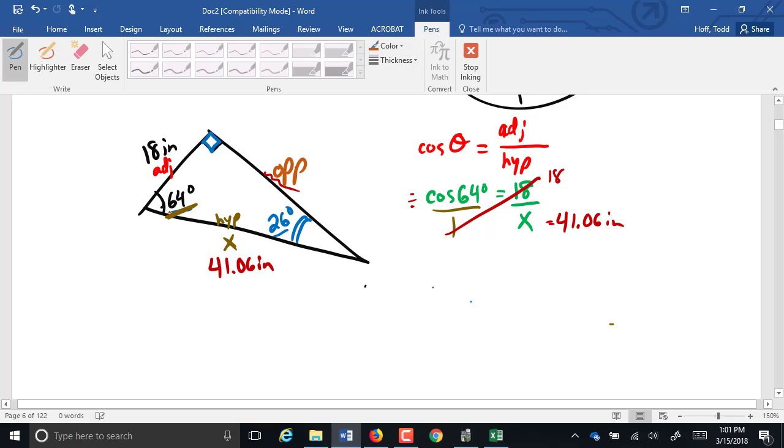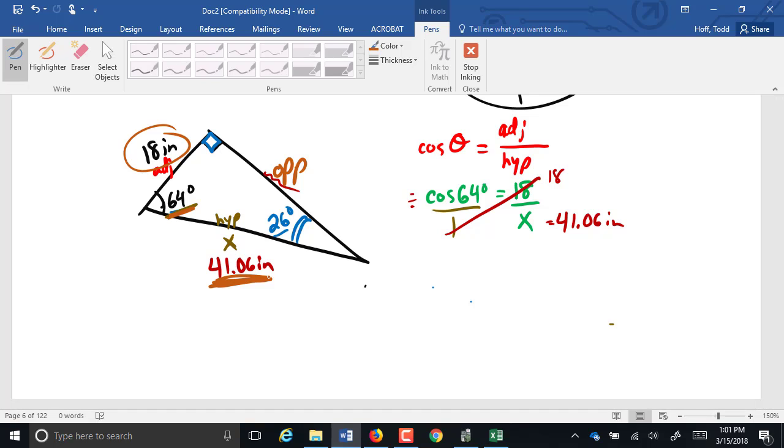I'm going to treat this as the opposite side with my 64, and I'm going to go back to the information I was given. I'm going to try to avoid using this to do any other calculations if I can, because I calculated it. Even if I did it correctly, at the very least it's rounded off, and by reusing it, I'm compounding those round-off errors. There are cases where I have to go back and use that measurement, and that's fine, but I'd rather try to avoid it if I can.